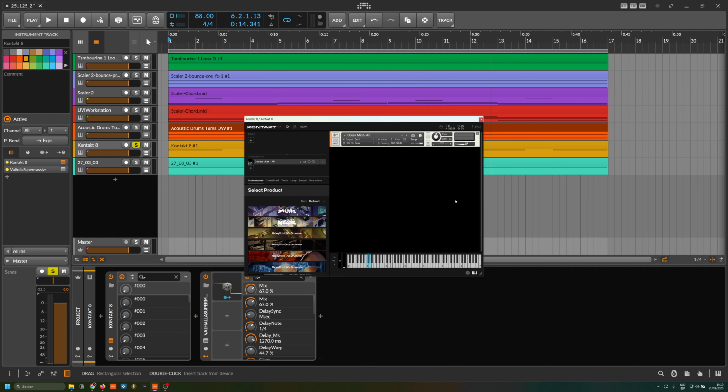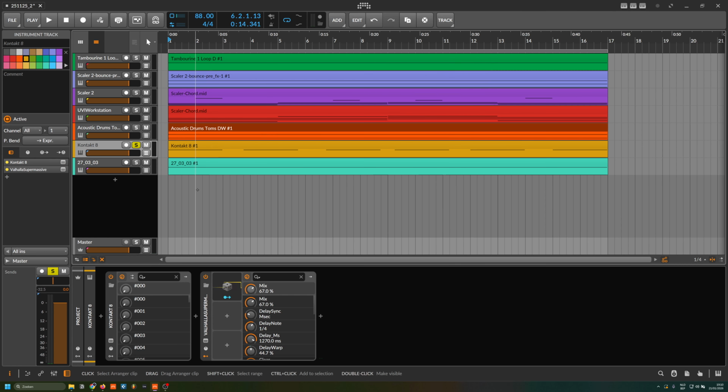Here it is. Okay, so Ocean Mist. It's a pack I bought once upon a time. What it is, it's just a droning sound. Not interesting, it adds texture.